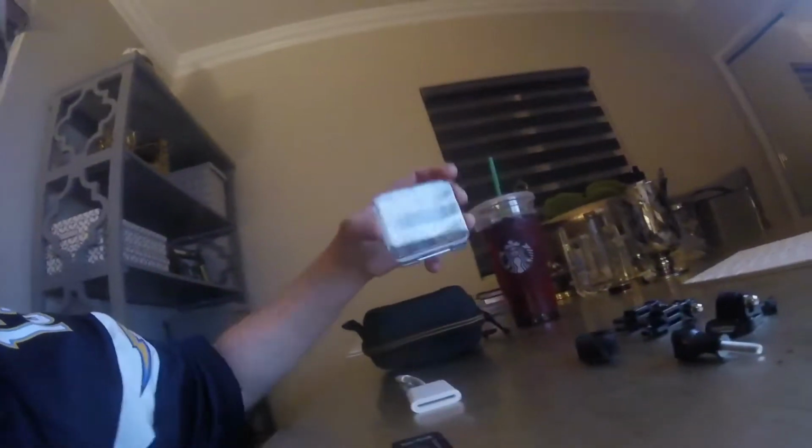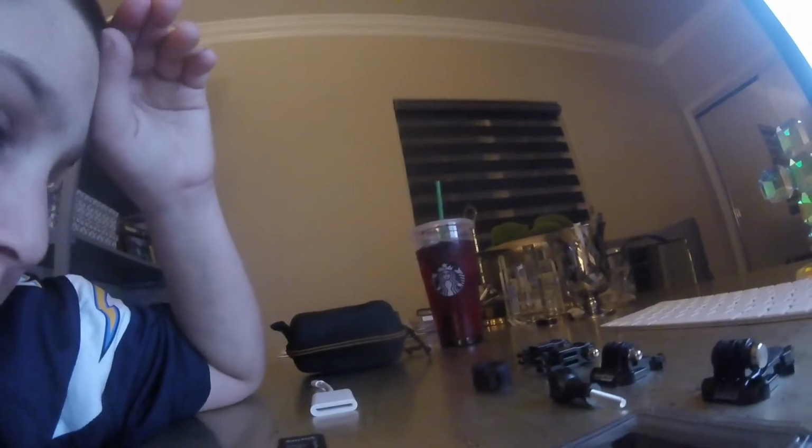So yeah, that's that. And another thing, I have two GoPros, so the one I'm recording with is my new one, which I'll make a video on. So I will show you my other GoPro stuff and my other GoPro back door. So this is my back door here for my other GoPro Hero. That's that, an extra one that comes with it.